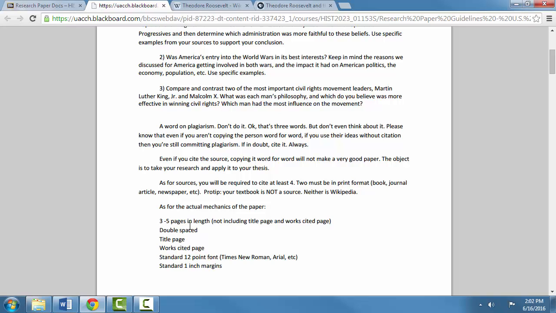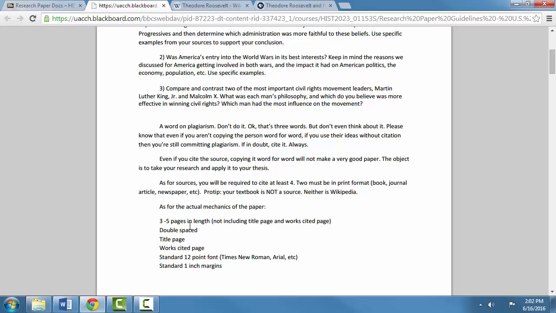It's much better to submit a slightly shortened paper. And hey, 3 to 5 pages is incredibly short. That is a really, really short paper. Once you put in footnotes, once you double space everything, 3 to 5 pages is really a very short paper. So don't play around with the margins and the font size to stretch it out.